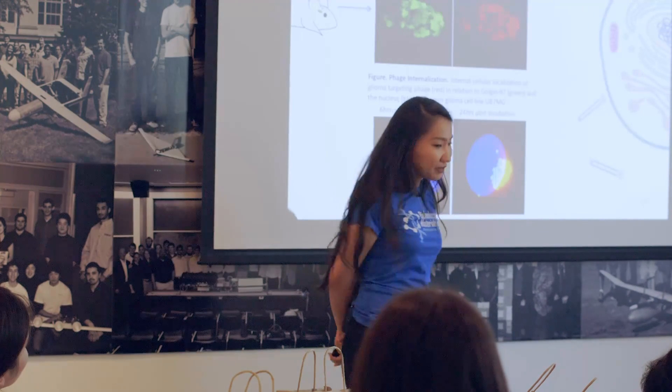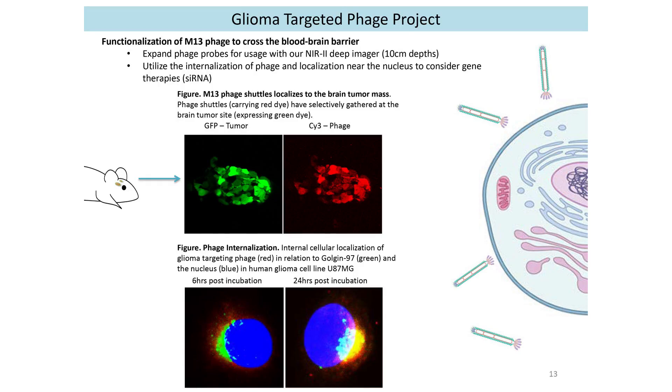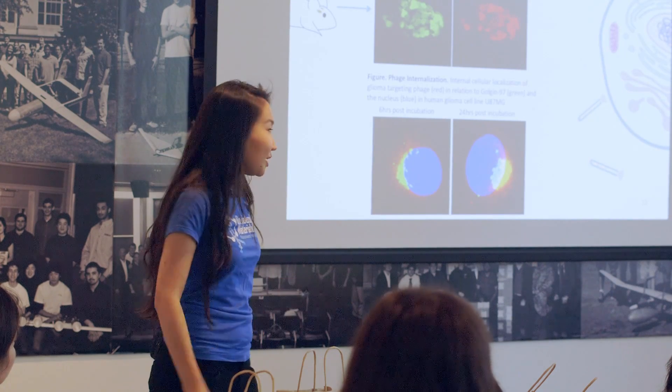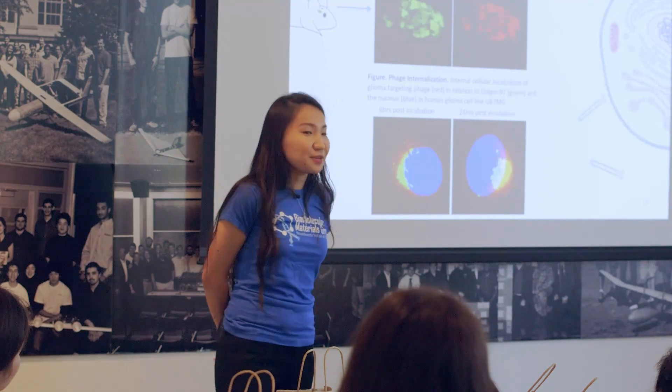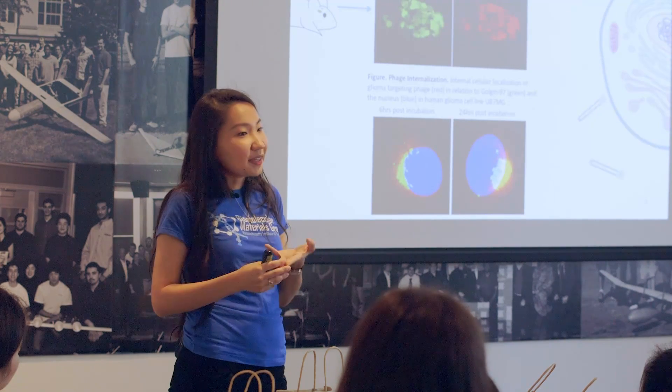For the brain tumor, another interesting factor is that not only can we bring the phage to the surface of the tumor — shown here in green, tumor that has green fluorescent protein so they glow — but when we send in our phage, we see that the phage goes ahead and coats the tumor in red. Then we notice that the phage is actually internalized into the tumor cells. The phage attaches to the surface, and then the tumor cell eats the phage. In blue here is the nucleus, and in red spread around the nucleus in the Golgi region is our phage. This tells us we can possibly deliver things to inside the cells of the cancer — send in therapies that disrupt the function and kill the tumor cells. So we can not only detect and remove them effectively, but also locally cure them.